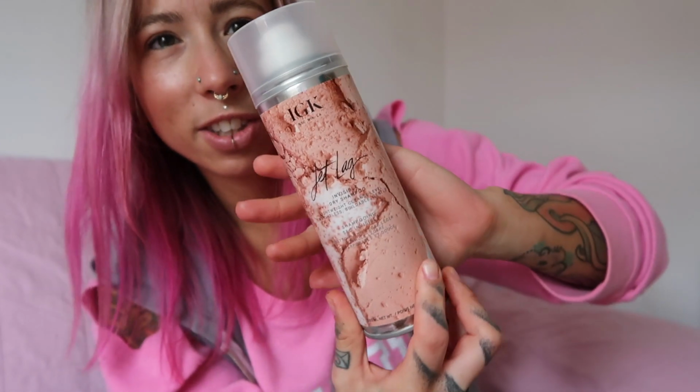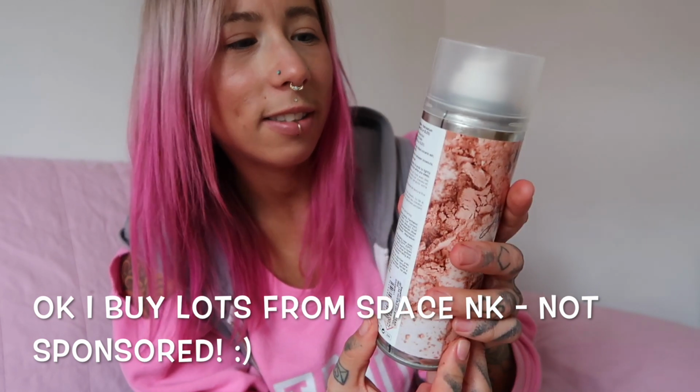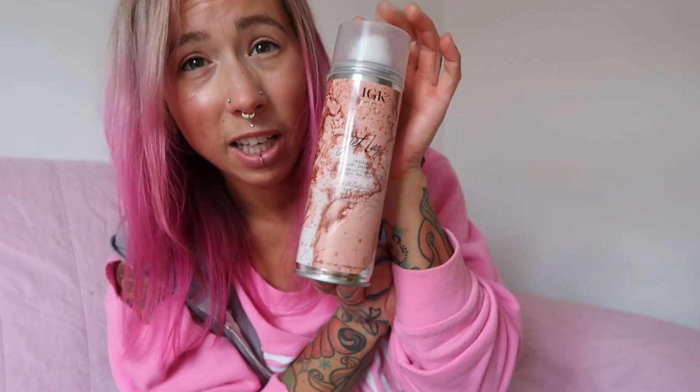So the brand is IGK, and I did get it in, where did I get this? Space NK. So this one is definitely vegan and cruelty free. They have written that on their label, which is great. They are an American brand, and I just really like this. They've got I think 3 or 4 different types, and there's one that's really heavy duty with charcoal in, but I got the invisible dry shampoo, which is lightweight, weightless and buildable and gentle. It's got a really nice smell, which is quite strong, but I tend to quite like it. And I feel like it doesn't dry out my hair too much, but it does add a little bit of volume. This is definitely my favorite dry shampoo that I've found, and obviously vegan and cruelty free.